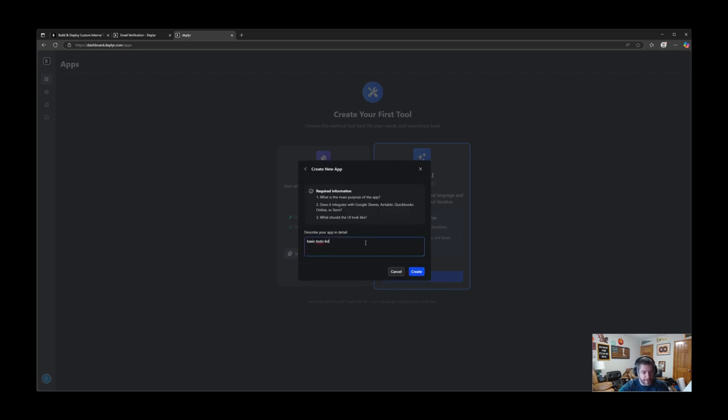Basic to-do list that allows adding items, setting deadlines, and marking completion. And so it's thinking about it.